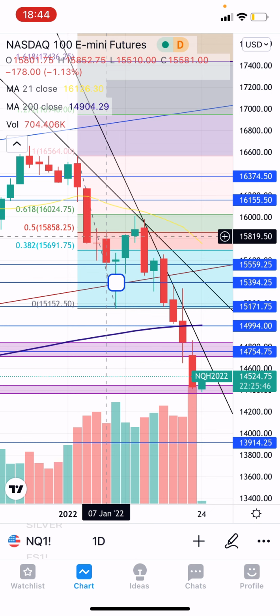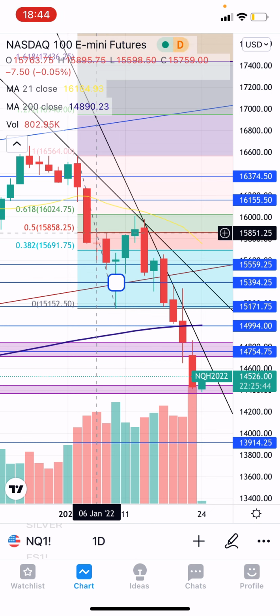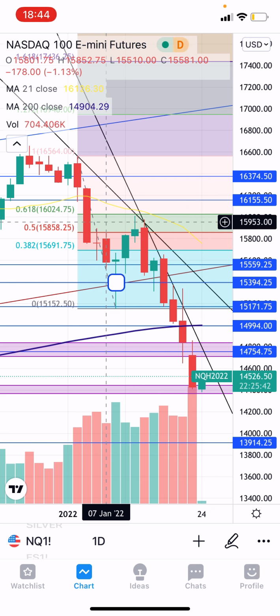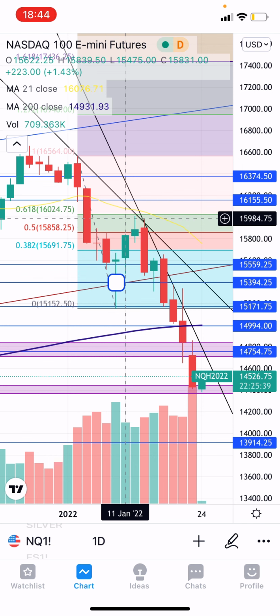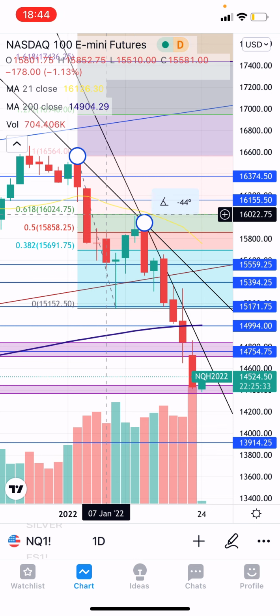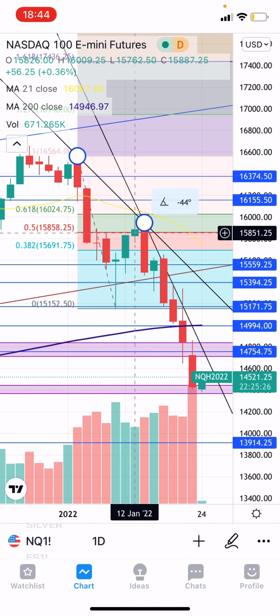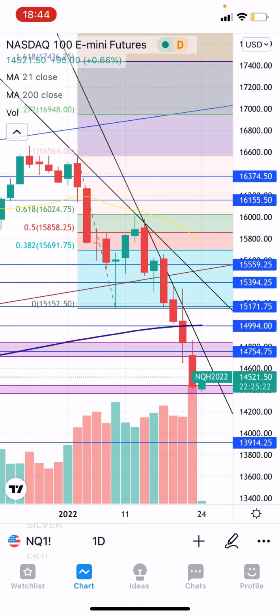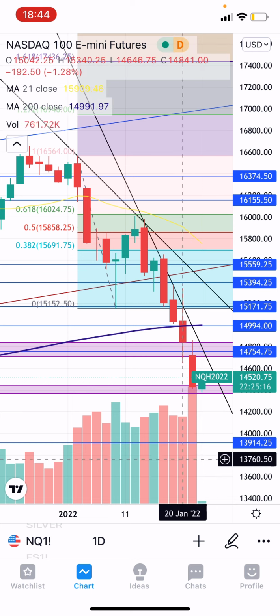Now, what's my next target, right? I usually look for the 50% to the 618 to get out. And again, I actually set an order to get out at 16,000. You saw it ran up to 16,009, just in case they decide to front run the 618 retracement. And as you can see, they did stop short of 16,024. They hit 16,009, right? So I was out of almost all my position at the 16,000 area, right?